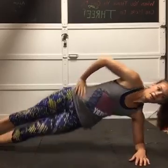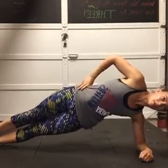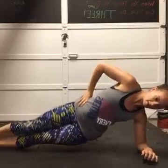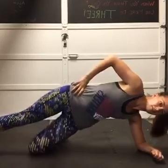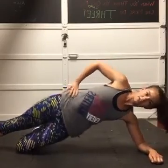Okay, back to the side plank, hip drop. So we're on our right arm, feet are stacked, hand on the hip, and we're going to raise it up and tap. Ready? 3, 2, 1, tap and up, tap and up, tap, up, tap. Up. Like I said, if you need to modify, drop that lower knee to the ground and tap.